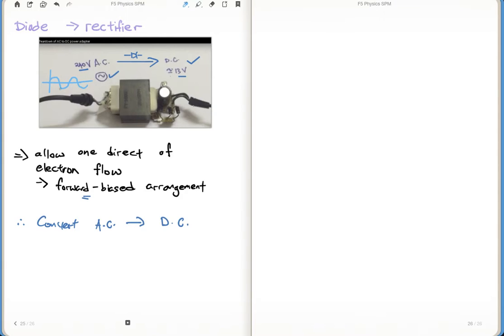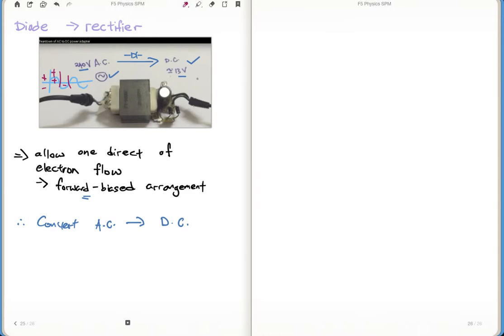What happens during the first cycle, if you carefully focus on the positive side, this is positive and this is negative. During the first half cycle, for one wave, it is positive. The next half cycle is negative. During the positive half cycle, it will pass through if you have only one diode. When it is negative current, what happens?